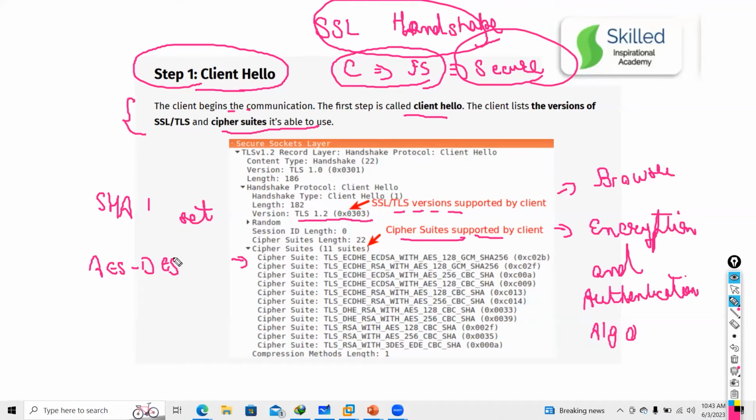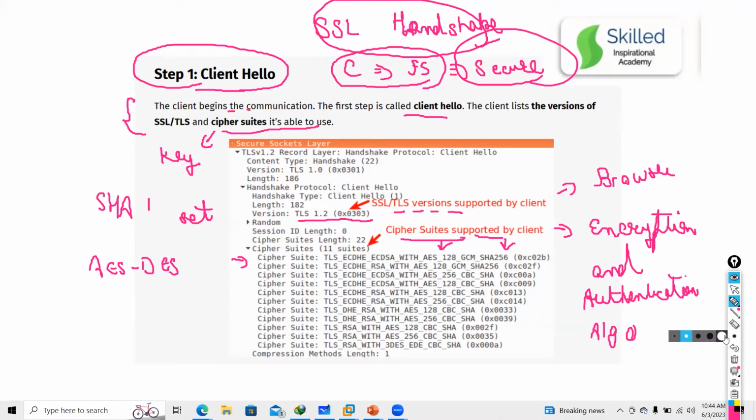You need to make a secure connection, right? You need an algorithm. So that is where this gives you your algorithm. Can you see this? This is a cipher with AES and SHA. That is a combination of authentication and encryption algorithms. So you need to see what key exchange is used and what the authentication algorithm is. So it is a combination of key exchange algorithm and authentication algorithm both. This is the first packet, guys, when you see it through Wireshark.